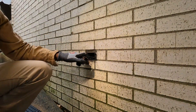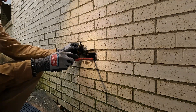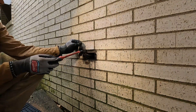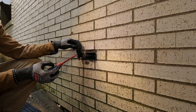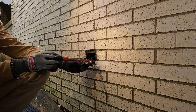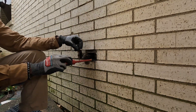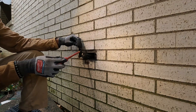Before I take this outlet off — look right here. See that? Something went right there — it fell into the box. This is a metal box, and this is the hot side. The black wire is on the hot side; those screws are normally gold. The screws on the other side are normally silver — that's the neutral side. When that wire fell in and touched the box on the hot side, that caused instant tripping. We call that a short to ground.